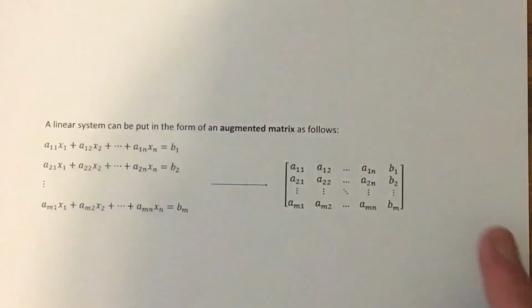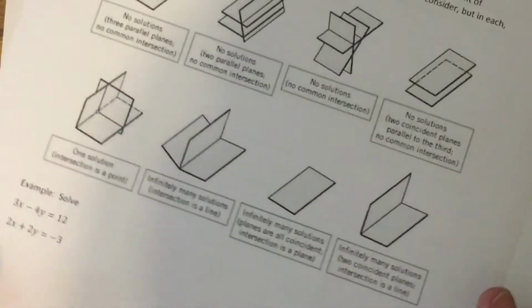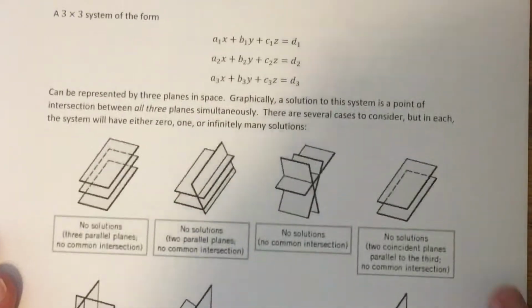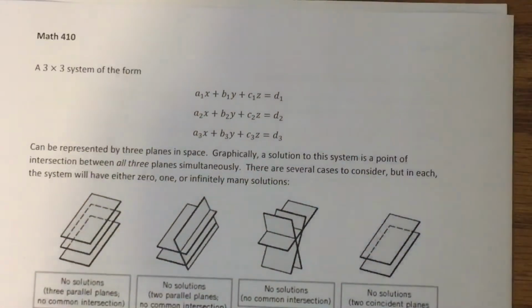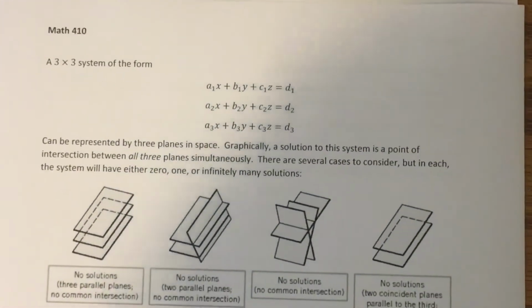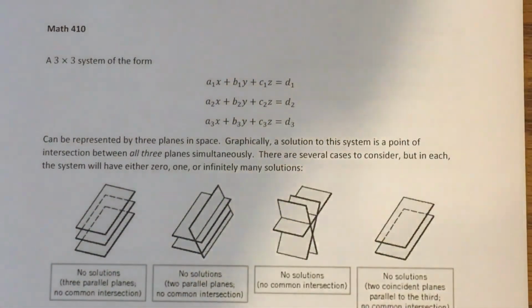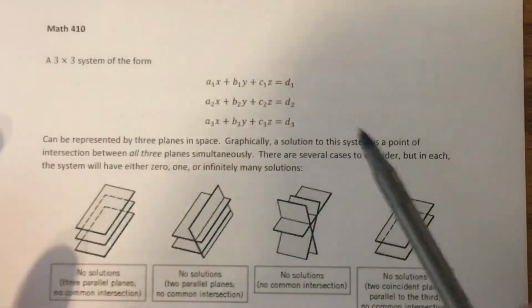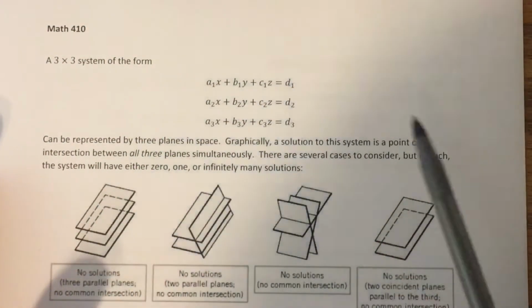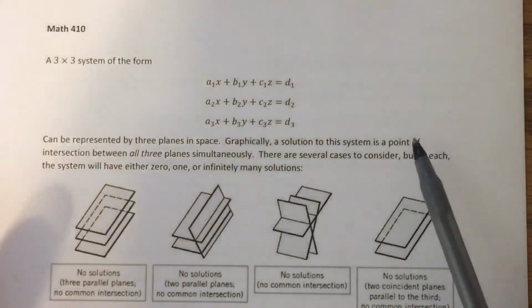Okay? So with that, let's take a look now at 3x3 systems. And again, if you haven't had Calculus 3, you may not be as familiar working in three-dimensional space. So some of these things, you're going to have to just take my word for it. But whatever the case, this is what a general 3x3 system would look like.